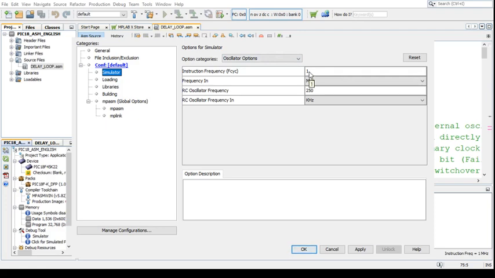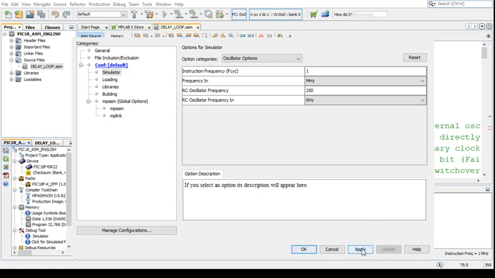Let's say your oscillator frequency is 1 megahertz. This would be 250 kilohertz, and you would just make that 250 kilohertz. But in this case the oscillator is 4 megahertz, so I'm just going to leave it as 1 megahertz over there.